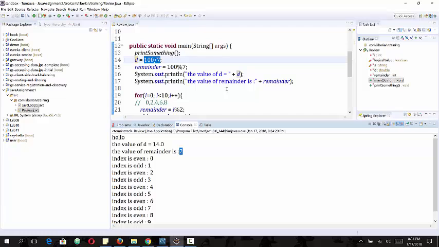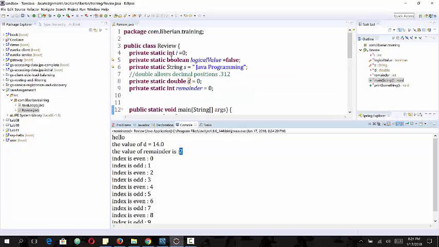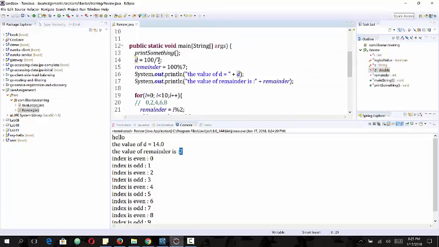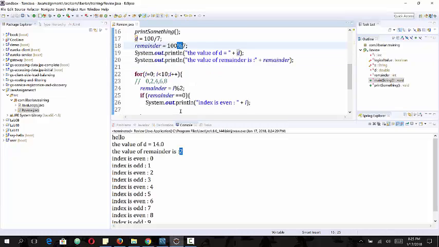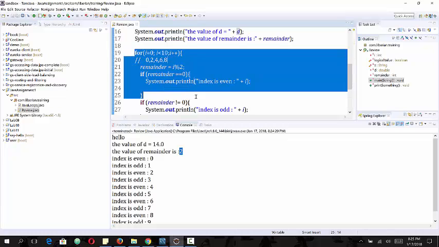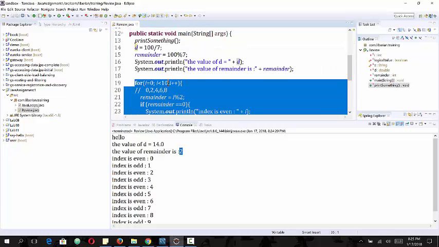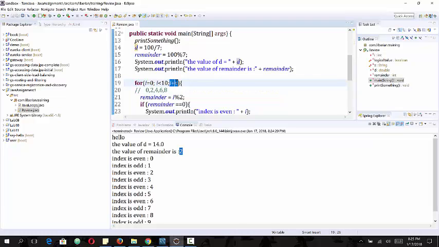I hope this explains a variety of things as far as your types of variables, what a double is, when you can use a double, the difference between division and remainder, and how you can go through and use a simple for loop where it loops through a certain value. Notice it's looping through I, but it's always adding 1 to I as it ends each loop.